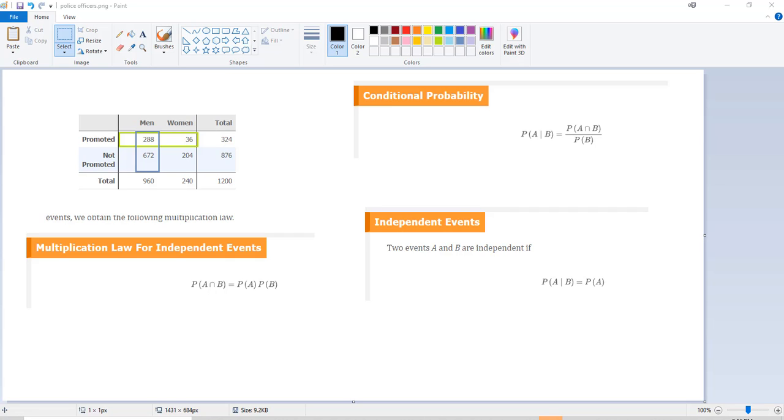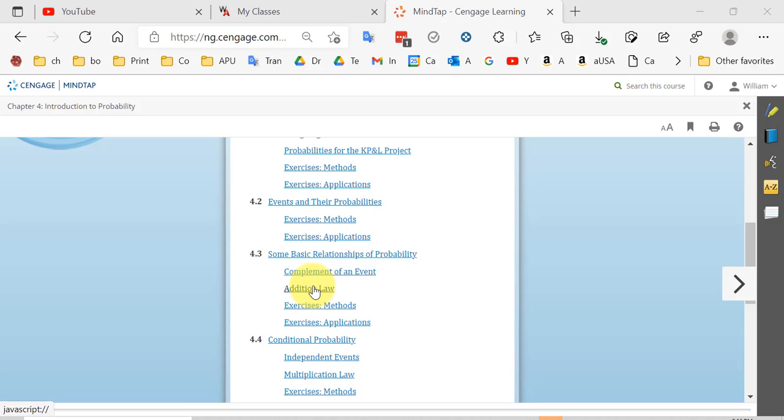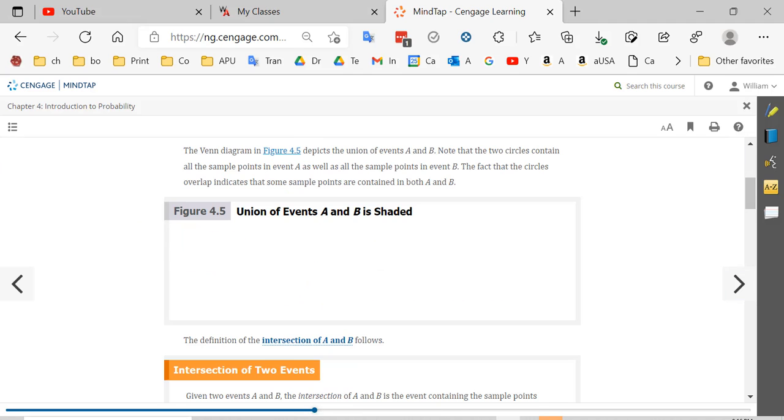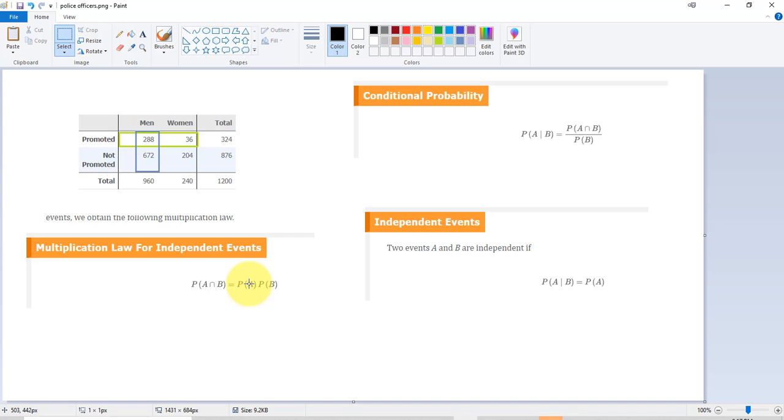Now we had another very nice rule before, maybe a couple lectures ago. If I go back to an earlier section, we had something called the addition law. Let's take a look at that. This was the addition law, but this one was not so simple, just like the multiplication rule that we have now was not so simple. But under certain conditions it did become simple. I don't want to go back and bring it up again, but this term was more complicated. Now it's very simple, but that's only under a special case.